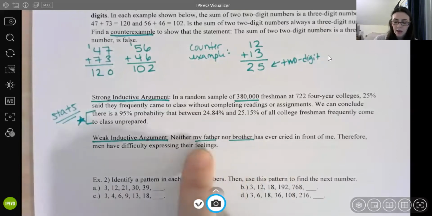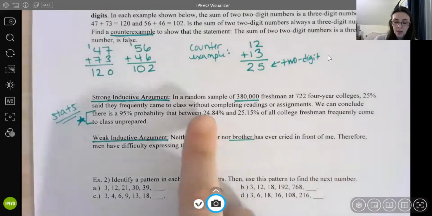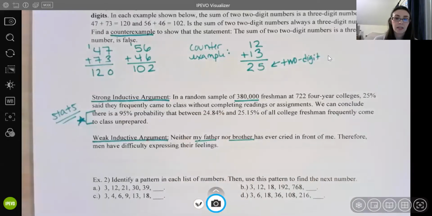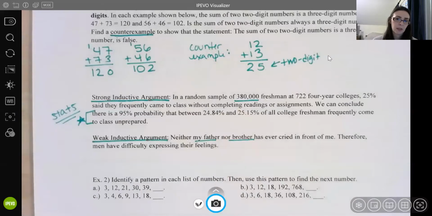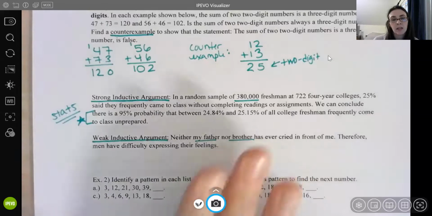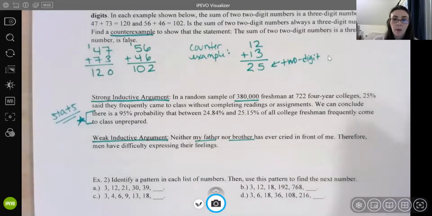You want to make sure that when you're making these arguments, you have a large enough sample. So a sample that represents the population. We want a sample that represents all men, right? And we want to be really careful about our own personal experiences. Again, personal experiences are wonderful, and they help us learn about life and how to succeed and how to work on our own challenges and what to expect as well. So those patterns there are still important. But just because it's something we have seen in our life does not mean everybody sees things that way.